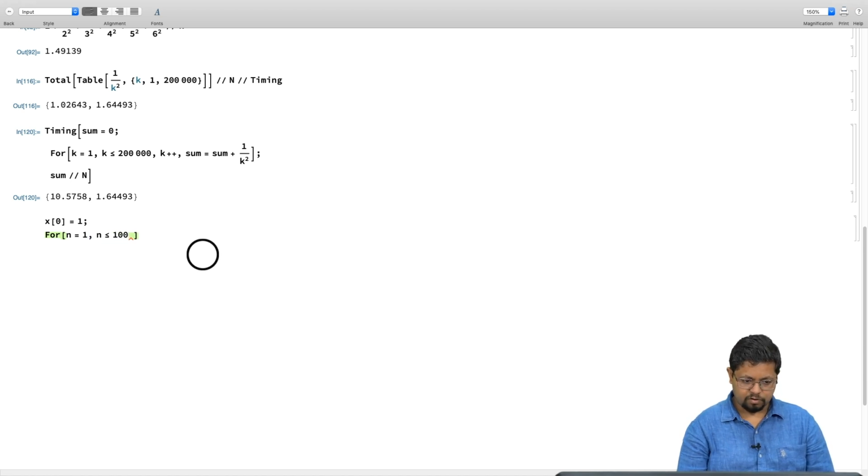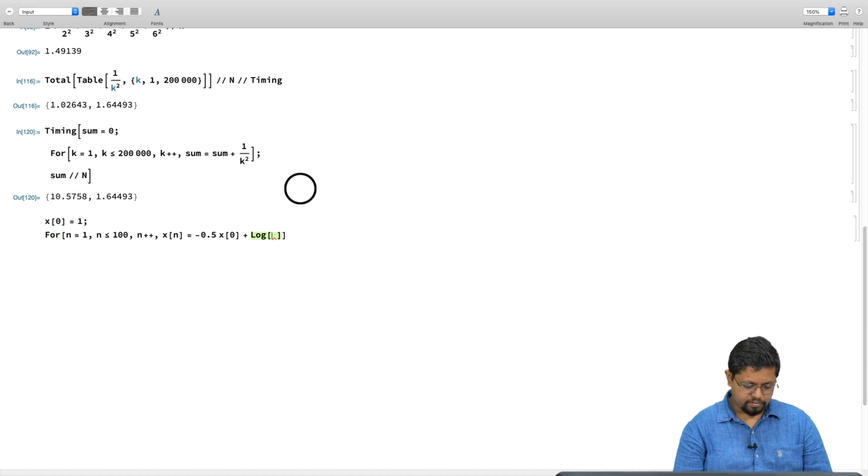Let's say we want to do this for 100 iterations. Increment n by 1 each time, and coming to the body, I want to find out what is x of n, and that should be equal to minus 0.5 times x of n minus 1 plus log of mod of x, which is the absolute value of x of n minus 1. This should have been n minus 1, not 0.